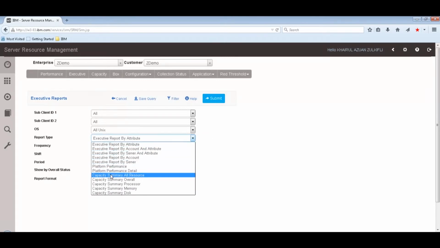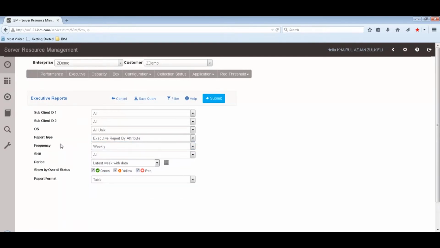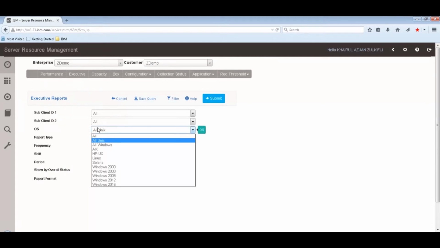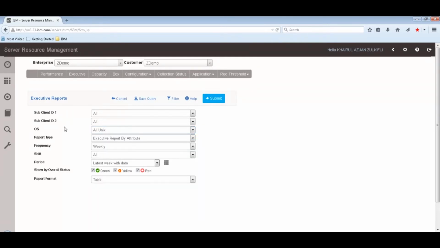Next, I would like to touch on the executive reports. These reports provide a summary of various forms of system usage, which covers around three columns: attributes, performance, forecast. This report is beneficial for determining the worst-case status of any resource for all servers. The usual key metrics included in this report are performance and forecast.